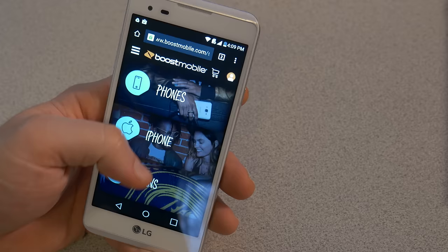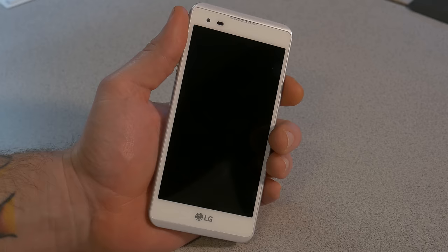So you can go to Boost Mobile to check it out. You can find these at Best Buy and other online retailers as well.